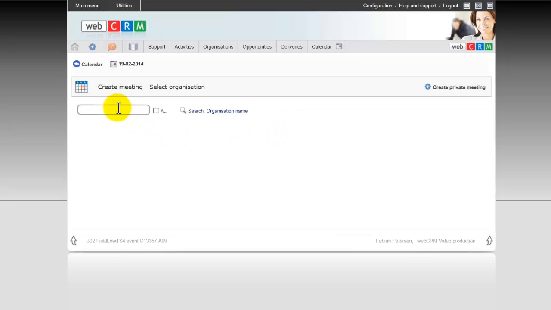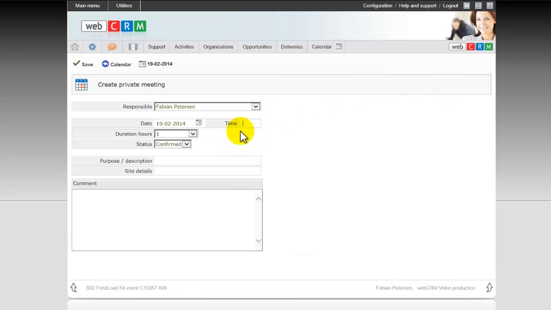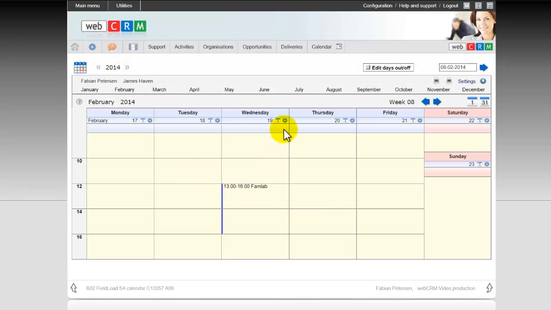Choose now the customer name, and then go through the same setup as before, or if it's a private meeting, you can actually click over here to create the private meeting. If you create a private meeting, you'll need to know that the description will only be visible to you, and it will also be moved to your calendar client, assuming again that you got the correct integration set up, and in the calendar client it will also be marked as private. So that would be the second way to create the meeting with the customers.